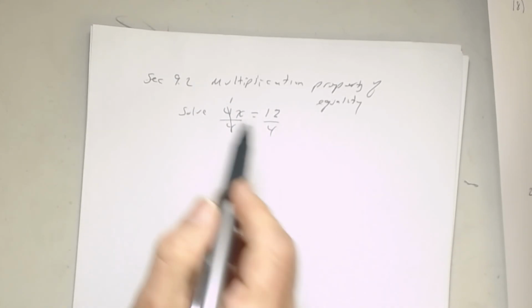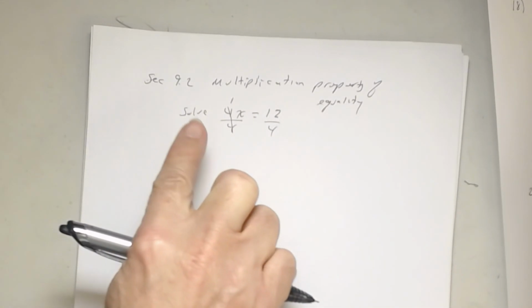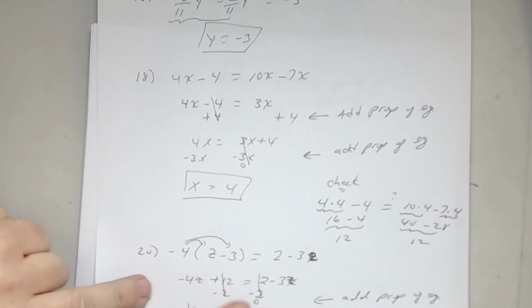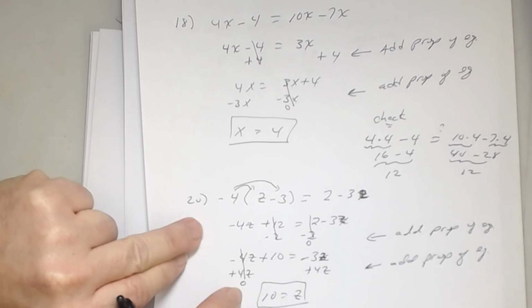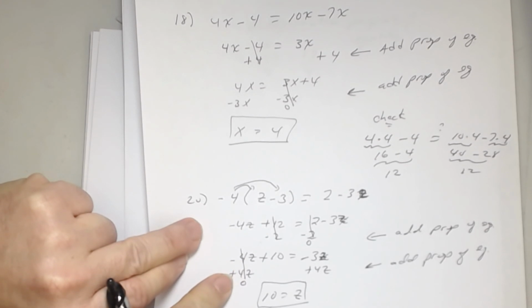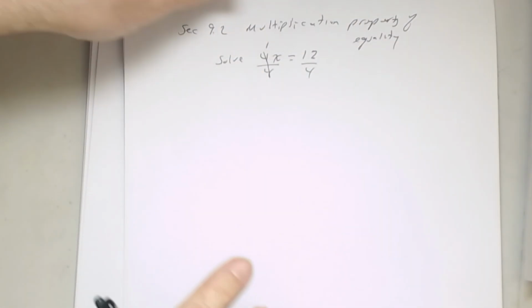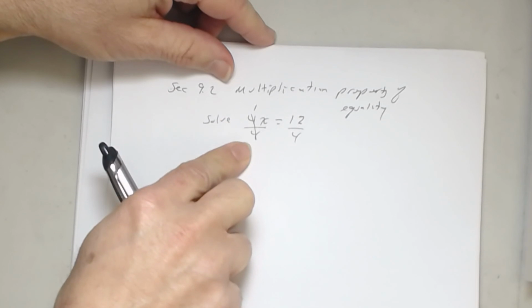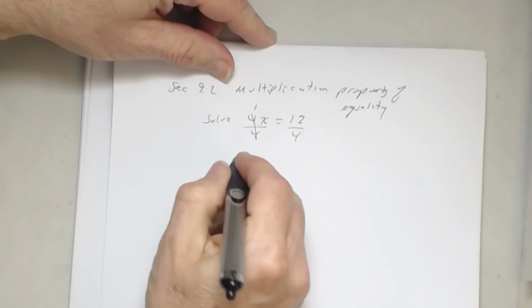What some of you do is you cross this out and you don't put anything there, and that confuses you later on. You need to put a number there. Just like when I did the addition property, I didn't cross things out. I put what in its place? Right here. 0. Because here you're combining like terms. When you use the addition property of equality, you're going to combine like terms. Here, when you use the multiplication property of equality, you're simplifying. 4 divided by 4 is 1. 1 times x is x.